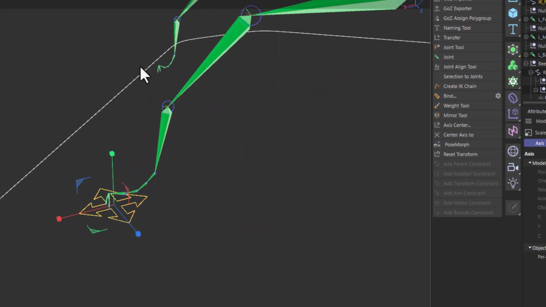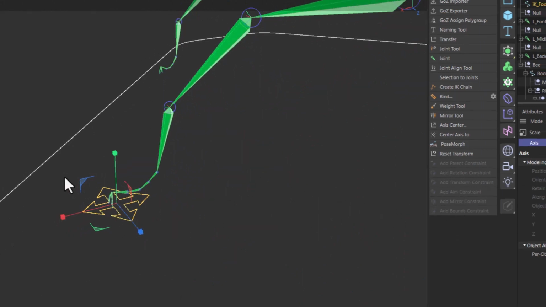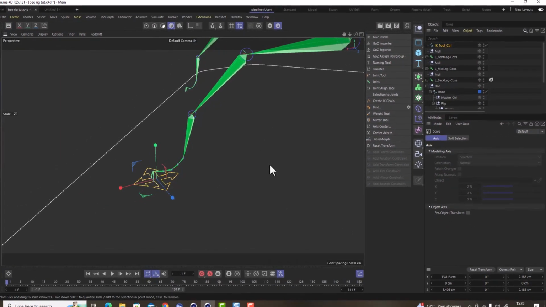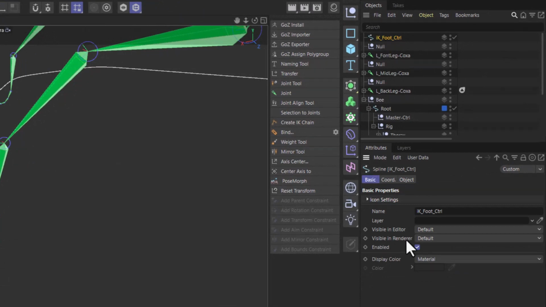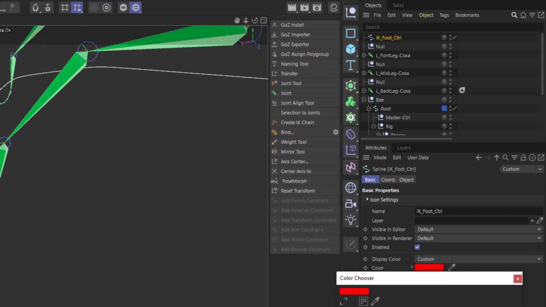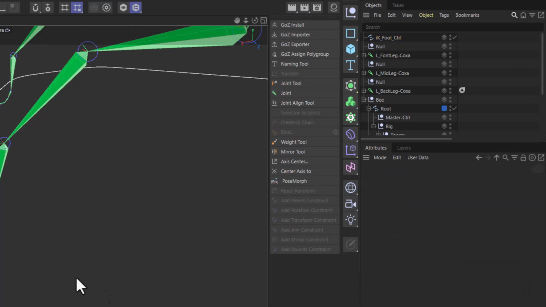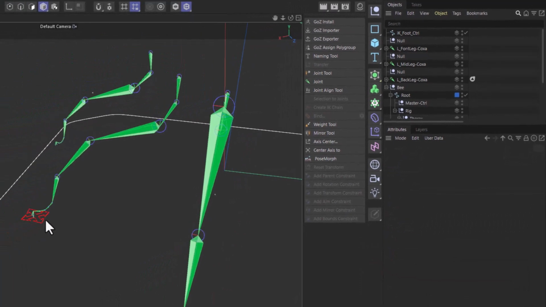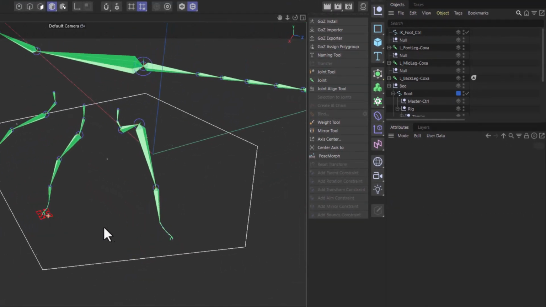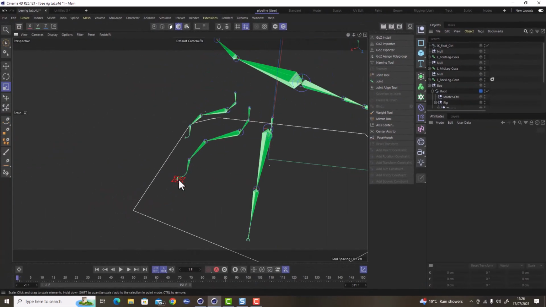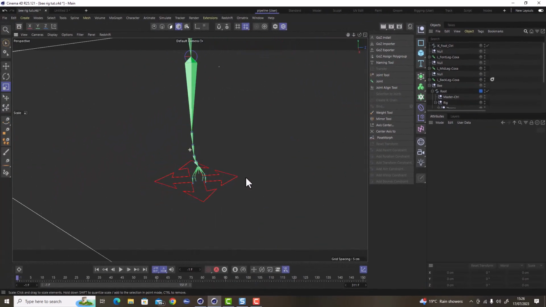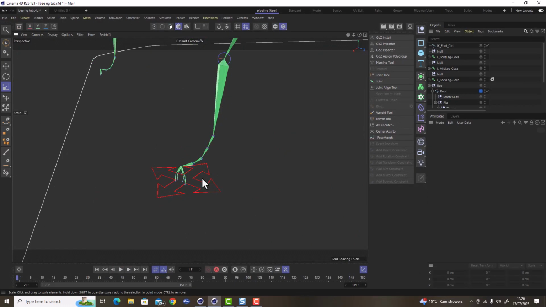I'm now going to, with that selected, go to the basic tools, basic settings for this. So I've just pre-selected it. In the display color material, I'm going to go to custom, and I'm going to choose something completely different, like red as an example. And this has become my controller for us. We're going to be using this controller as our IK controller. We've not got our IK added just yet, but we've got a controller made for us already. So this is really nice to be a kind of a step ahead.